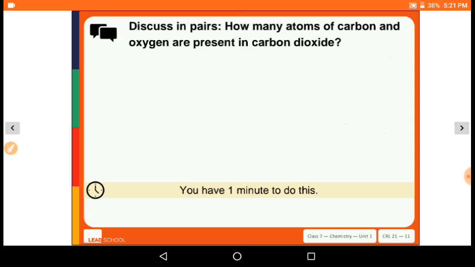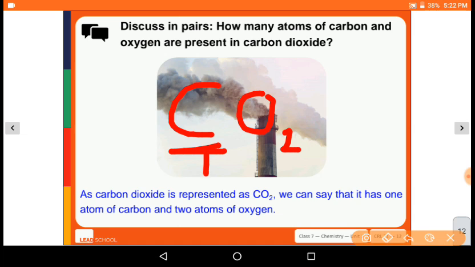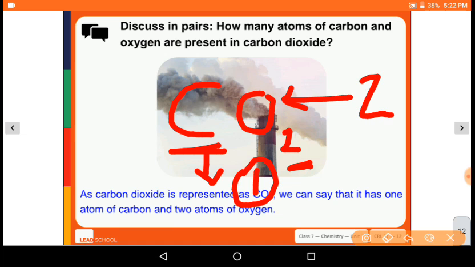How many atoms of carbon and oxygen are present in carbon dioxide? Carbon dioxide is represented as CO2. We can say that it has one atom of carbon and two atoms of oxygen. We can identify through this equation also. CO2: you can see C which is carbon, how much carbon is there? One. So it has one carbon. And O2 means two times oxygen, so we can write two atoms of oxygen. Between them there is a bond, so it forms CO2.